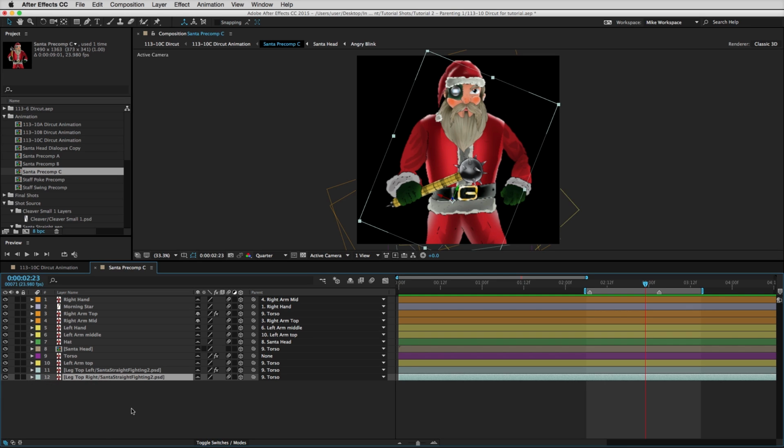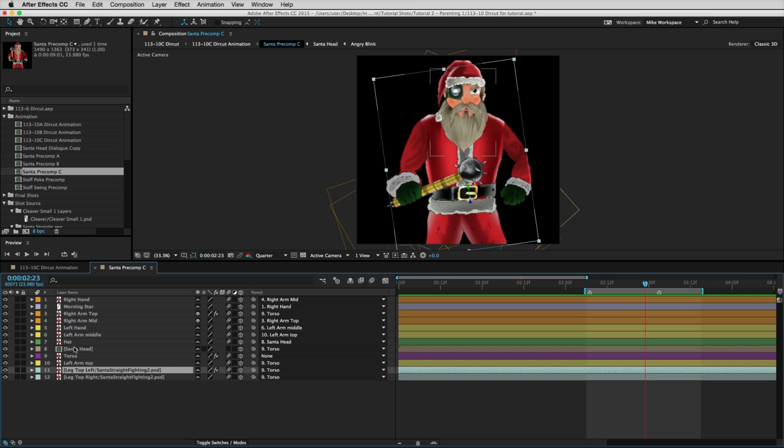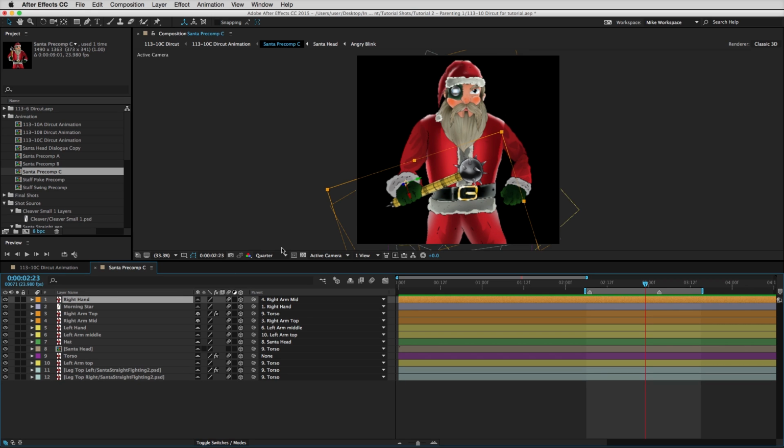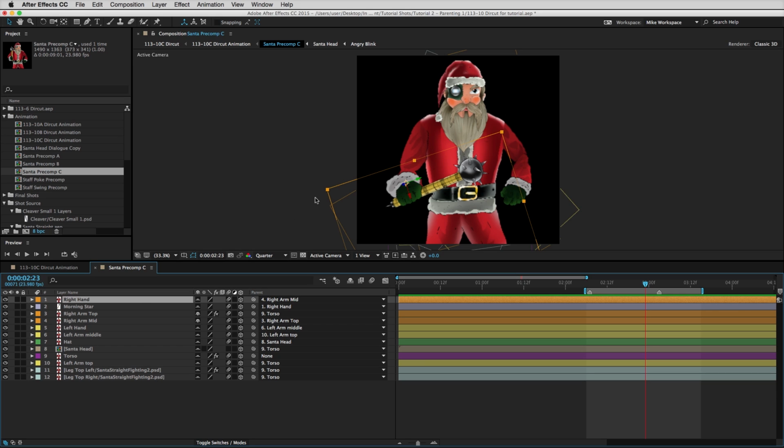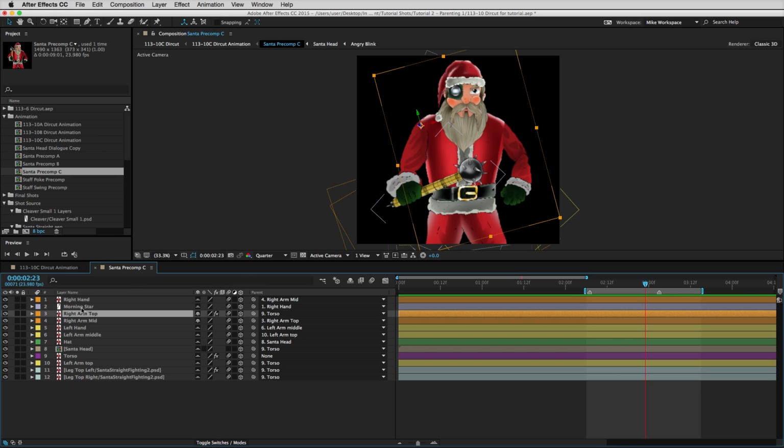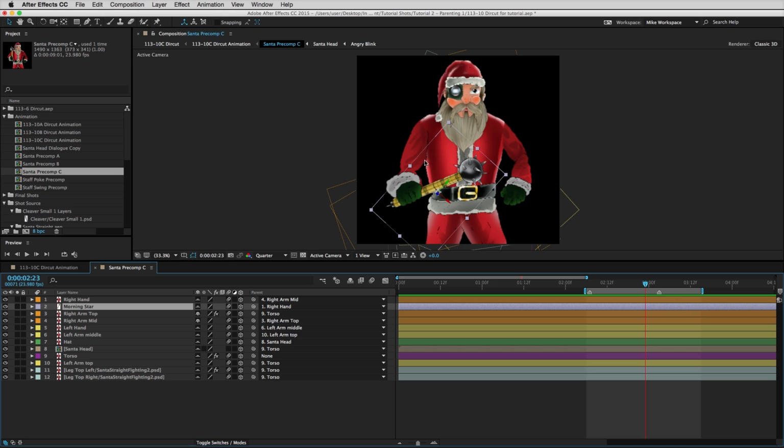Now you'll also see that each time we click one of these, or even put our mouse over it, up in the composition window, you'll see a wireframe appear around it that also matches the color of the layer down here. The wireframe shows you a box that indicates the edges of your art in Photoshop. So sometimes the size will be a little bigger than what you actually see here if your Photoshop or source layer is bigger than just this little piece. I'll show you what that means in a second. But it's useful because when you click here and then you see the wireframe with the corresponding color up in your composition window, it can help you keep track of which piece is which.